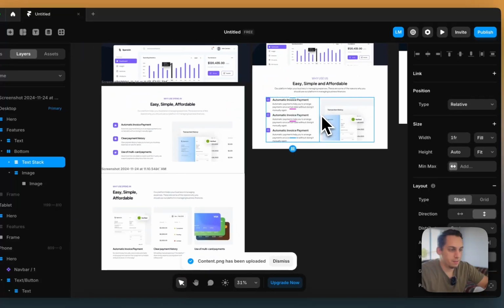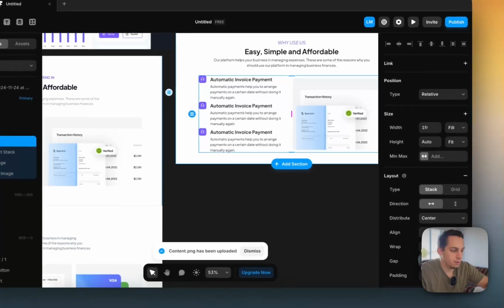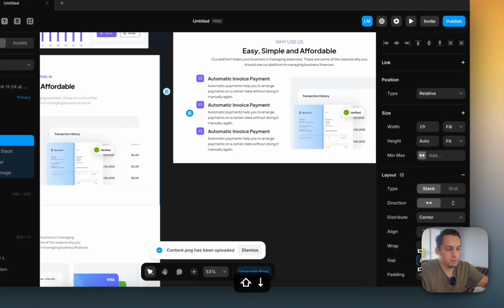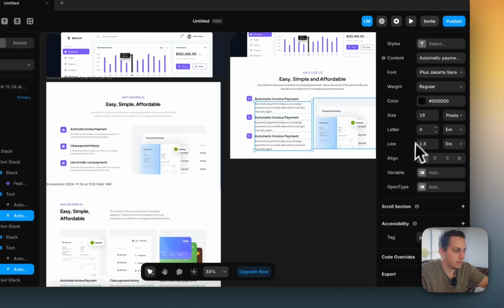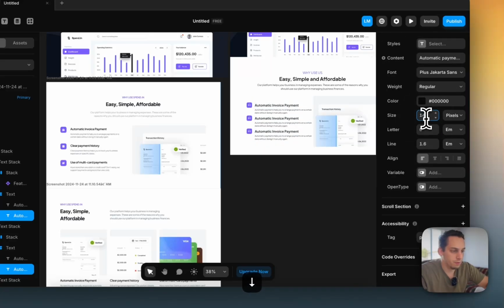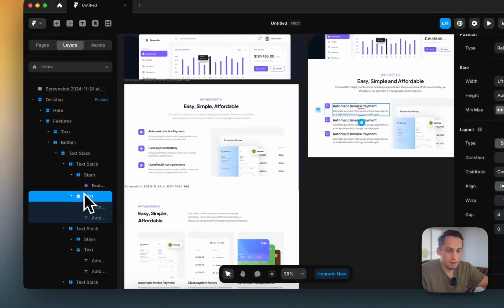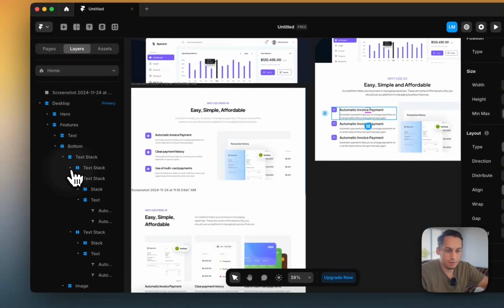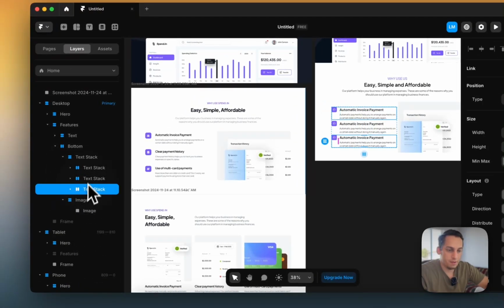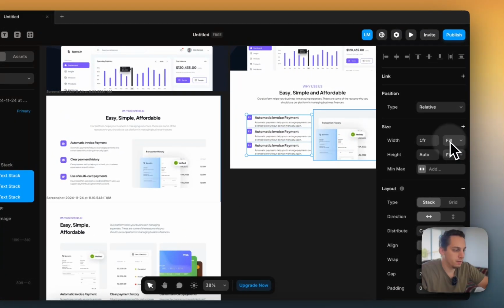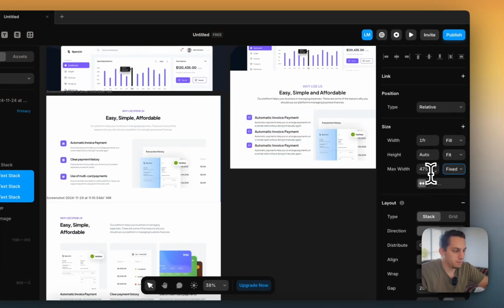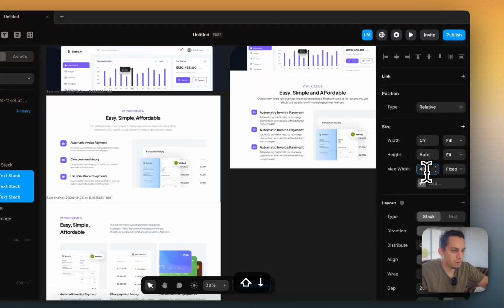We can even add some gap between everything of around 20 pixels, not necessarily important. We can decrease the size of this text to about 16 pixels maybe. We can make each one of these text stacks have a fixed or a max width of something smaller.